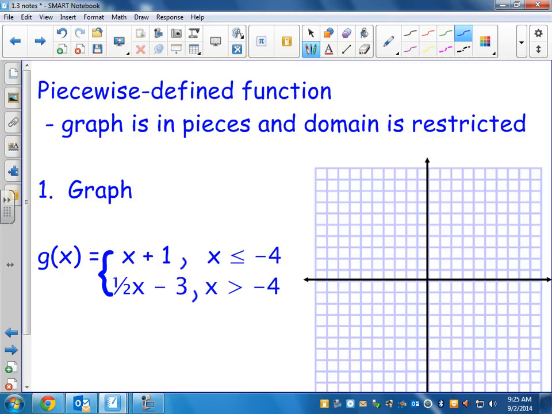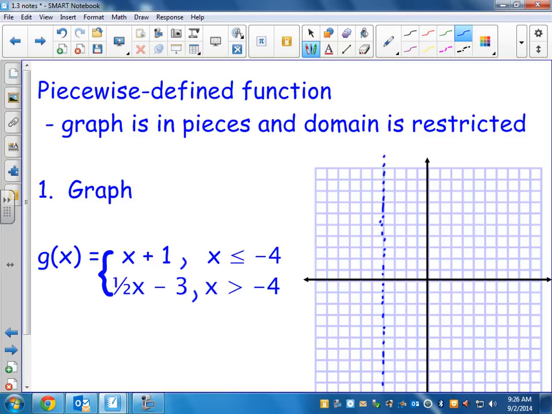So, when I taught this in Algebra 2, I always taught my students to break your graph up at this point, so that way you knew at -4 your graph was going to break up into 2 pieces. You don't have to show that line, but I think it helps, especially if you are unsure about doing this. So I'm just going to draw a dotted line, because remember a dotted line isn't really on the graph, just to help me. I can erase it if I want later. In a book, when you see a piecewise function graph, there's never going to be a dotted line there, but it just kind of helps you break it up.